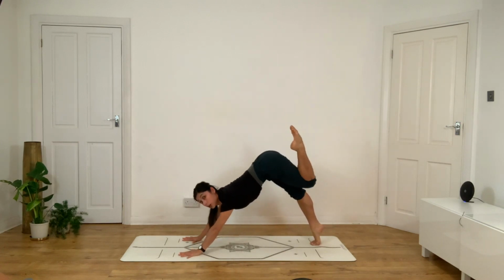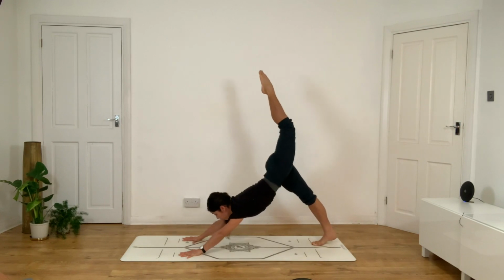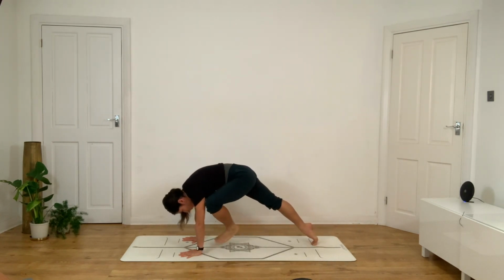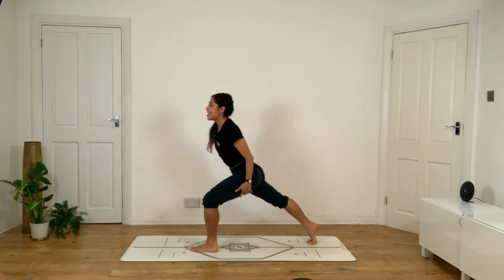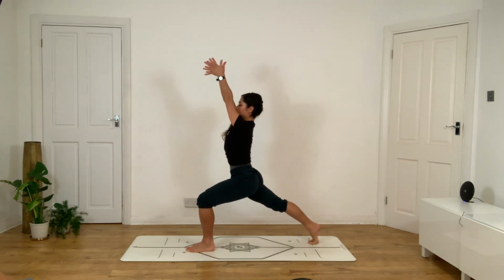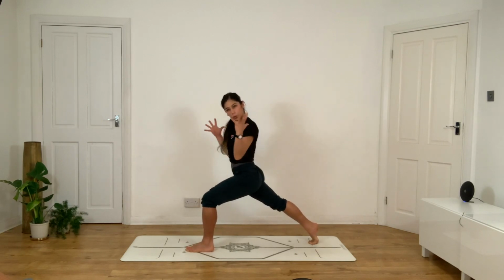Inhale, exhale, tiger curl, knee to nose, come forward on the hands. Inhale, three-legged dog. Exhale, coming forward, setting up for a moon crescent. Plant the foot between the hands. Come up on the ball of the back foot. Inhale, arms reach up. Settle here for a moment, draw that left hip back a little bit, squeeze the legs together.